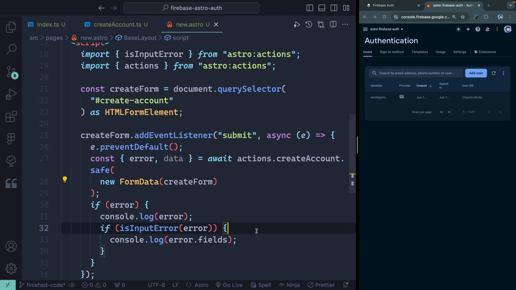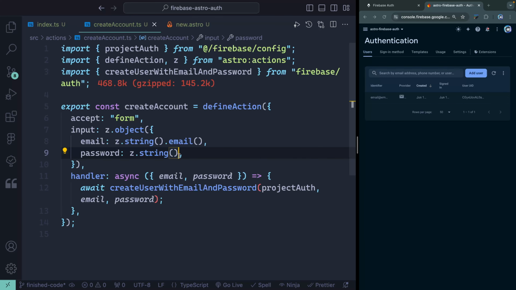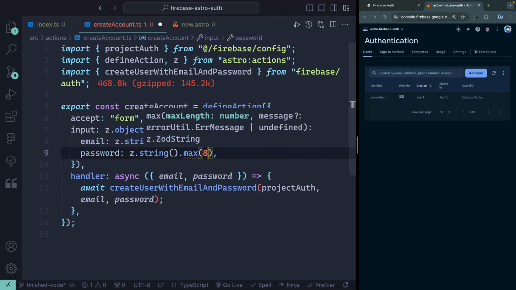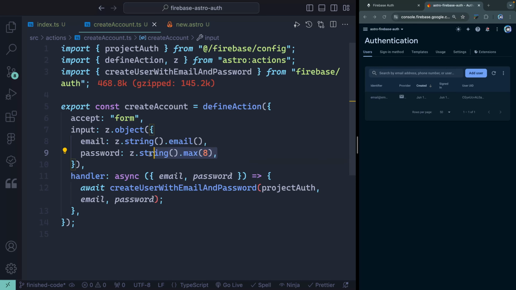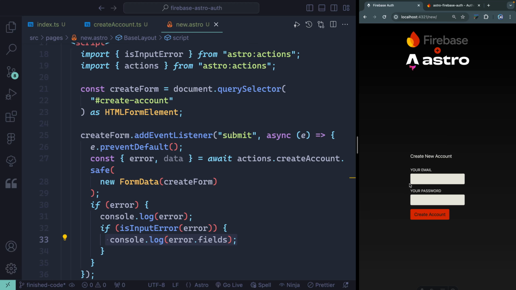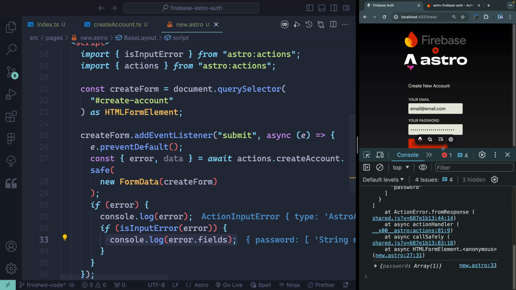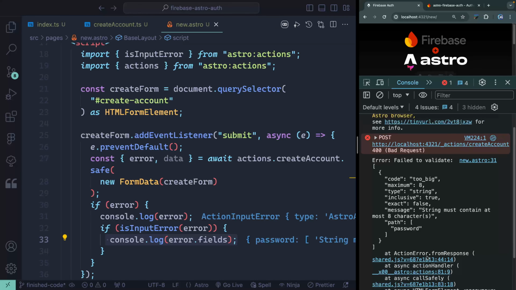Before we do too much more, what I want to do is change one more little config option just to make sure that we get an error on the input fields as well. So let me come back over here, and let's go ahead and add this where we're going to say the max is something like 8 characters. Normally I wouldn't limit a password to something like that, obviously, but I want to be able to show this off. So let's come over here. I'm going to open up the console down this way. We'll add an email@email.com, so that should give us an error. And then I'm also going to add some kind of password that's really long. As soon as I hit create account right here, it should fire off several things. If I come over here, you'll notice I get a couple of different problems.